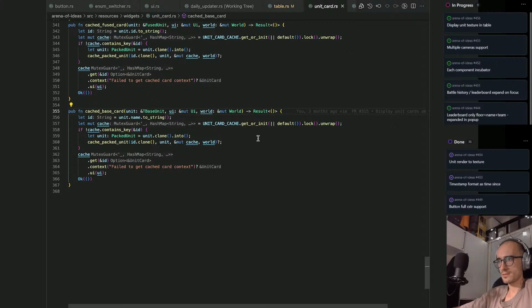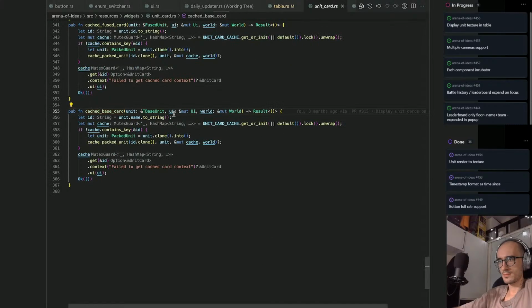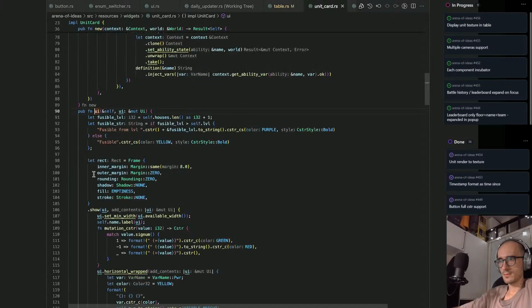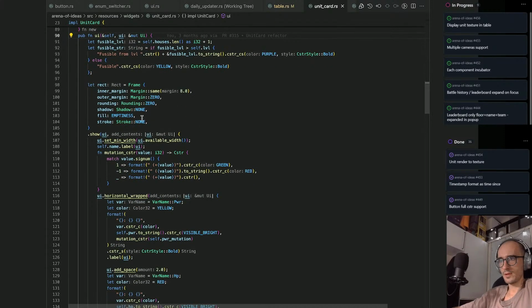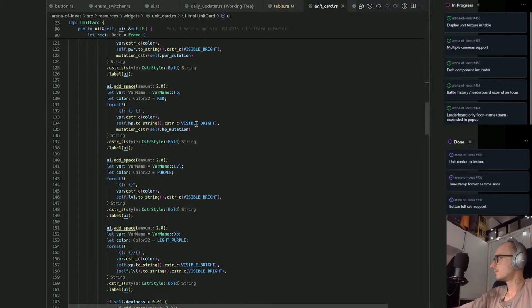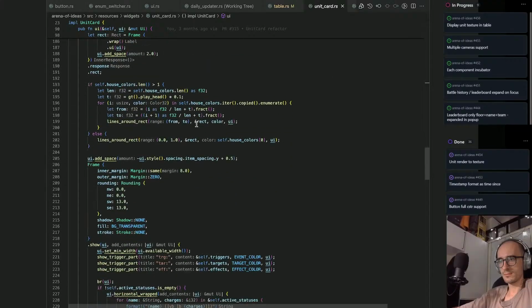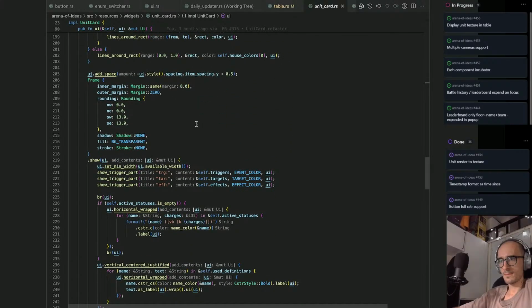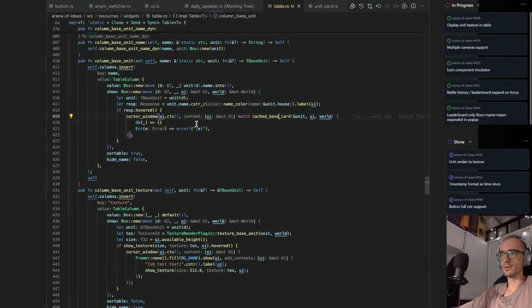Unless cache base card. I do frame. Yeah, that's really weird.